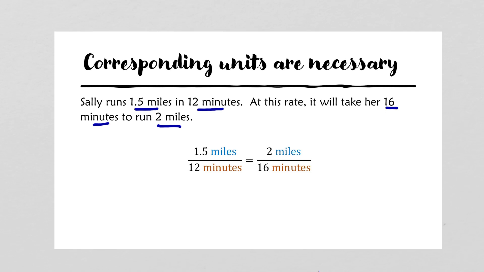I'd like to finish this video by just showing you how to use cross multiplication on this particular example. 1.5 miles is to 12 minutes as 2 miles is to 16 minutes. If we ignore miles and minutes, we get the proportion 1.5 is to 12 as 2 is to 16. Using the process of cross multiplication, we would multiply to make sure that this is accurate. We would take 16 times 1.5 and that would give us 24, and then 12 times 2. That would give us 24.